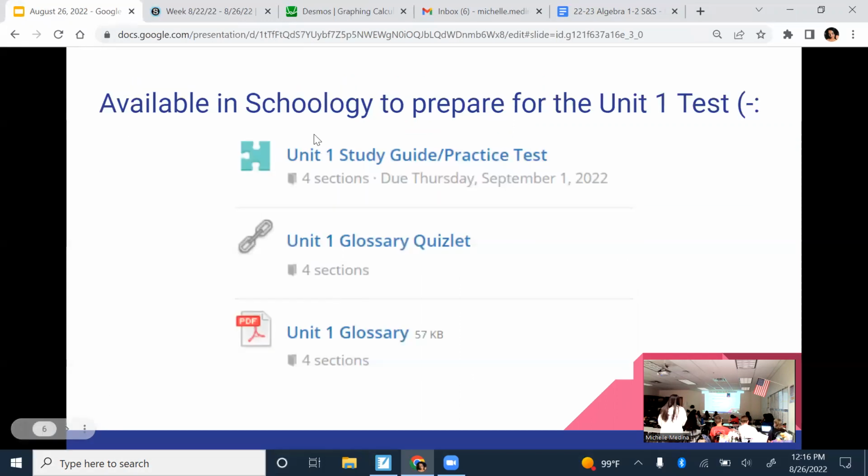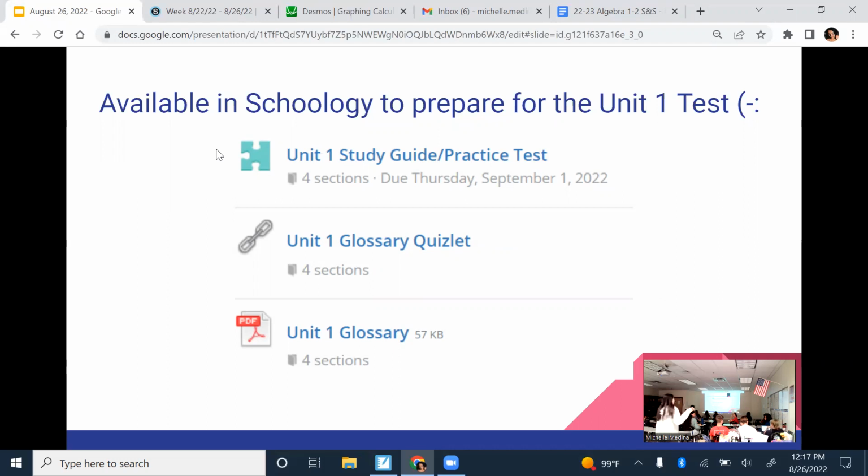And based on the feedback I got from all my classes, I am going to be making this study guide a 100-point homework grade. All right, so it's just 14 questions. What do you mean 100 points? You mean like, if I get an F on that, that means I'm gonna throw my grade to an F. No, it's in your homework category, which is only 10% of your grade overall.